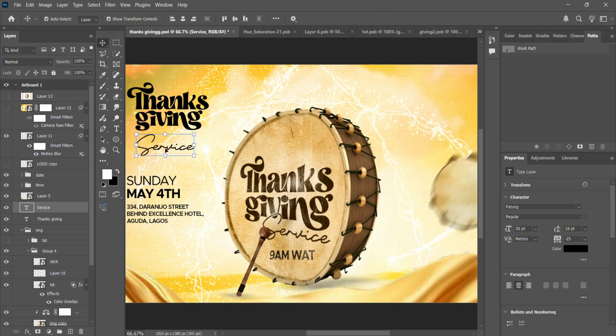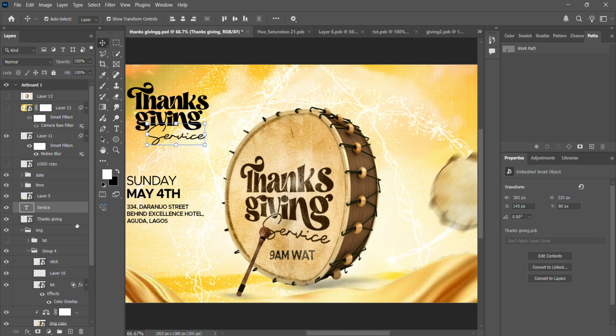So how did I achieve this stroke passing through the distance given here? Basically, just make sure you place your font very well. You can convert this one to a smart object, and you can also convert this to a smart object.